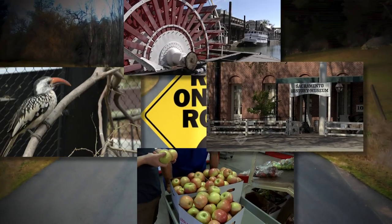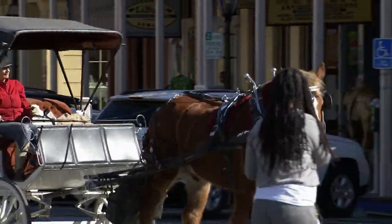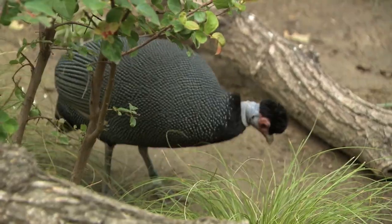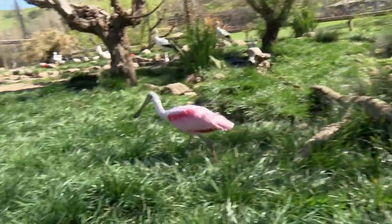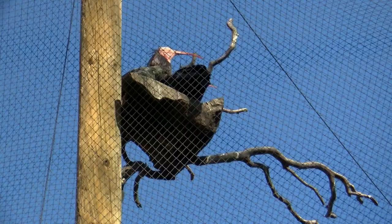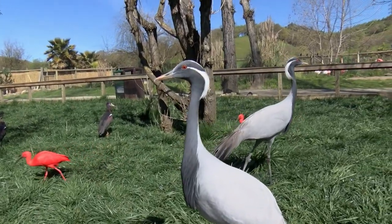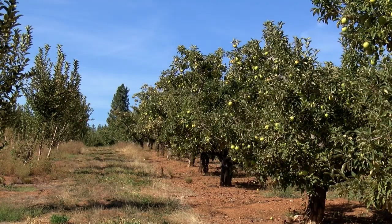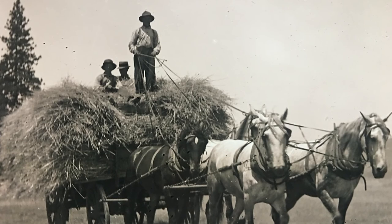Coming up on Rob on the Road, more day trips. Experience Old Sacramento — we'll explore one of California's most historic and well-preserved downtowns. Take a walk on the wild side at Sacramento Zoo, where large and small wonders are hanging around. A drive to Santa Rosa lands you in the middle of Sonoma's Serengeti — Safari West, home to mammals and birds from around the globe. We'll stroll through the aviary, the centerpiece of this sanctuary. And a California fall tradition open year-round: discover Apple Hill in Camino, where we'll tempt your taste buds and share the history behind this popular destination. Rob on the Road — a decade of destinations. More day trips starts now.